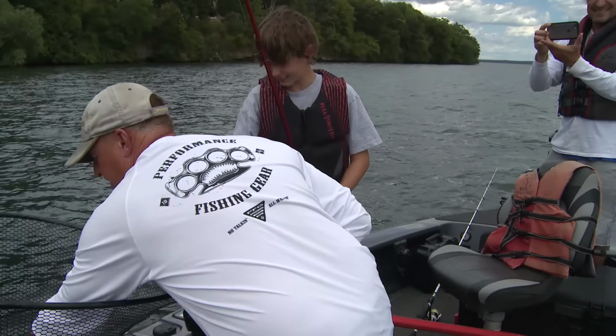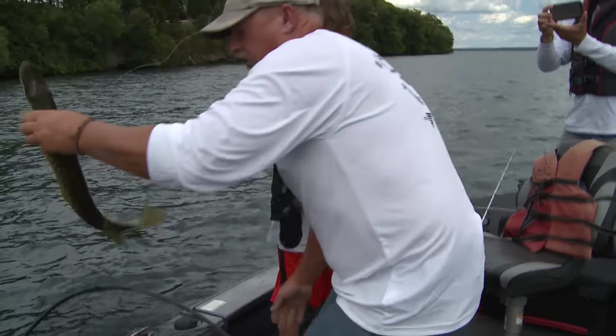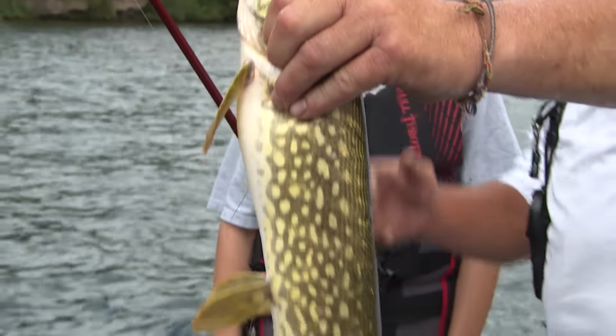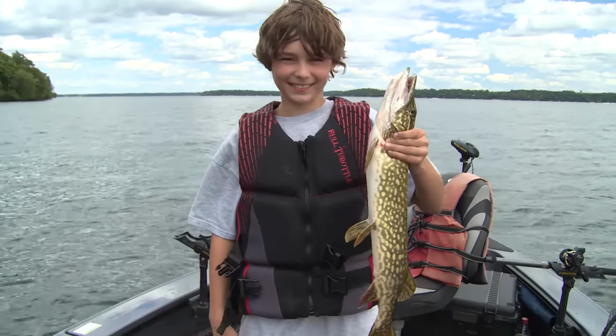Boy, I tell you, usually them pike, when they grab it, they really go with that big time. Look how pretty them fish are on this lake. They got great color.